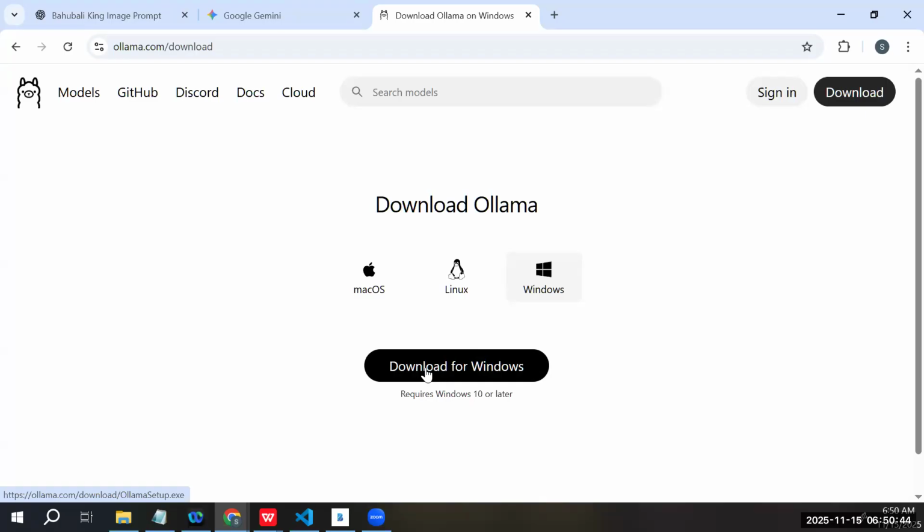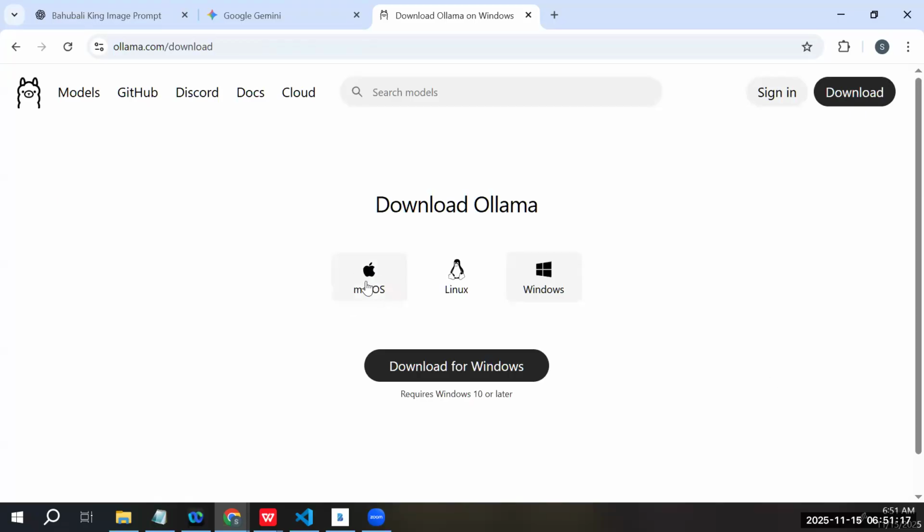You run that executable, and once the installation of Ollama is completed, it will run on the bottom right side, if you're on Windows. There will be a small llama symbol. As you see, this is the llama symbol. You will see a small llama symbol running on the bottom right side of your machine with a blue color indication that it is active.